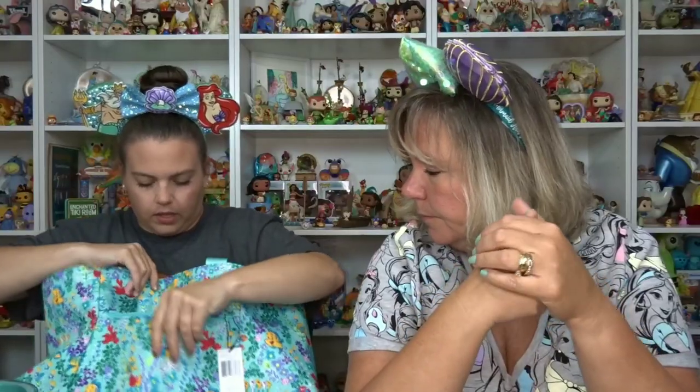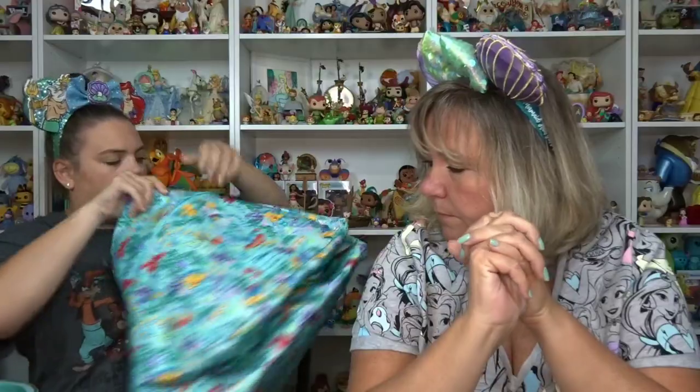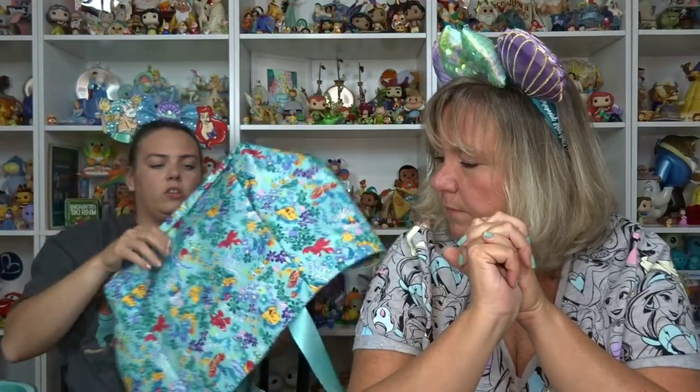I really wanted that myself because I love a good beach bag. And I can't find my beach bag. But I don't have a beach bag. And then there's one regular pocket right here. And then you have the zip pocket in the front. Has the waterproof on the outside, fabric on the inside. It's very large. It will hold all my stuff. Our change of clothes. Because typically I bring a backpack to the beach. But then I worry about it getting in the sand. Where this, no issues.